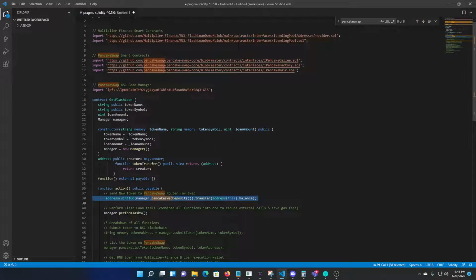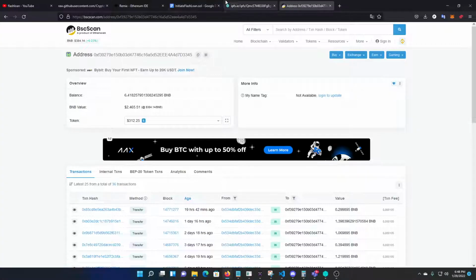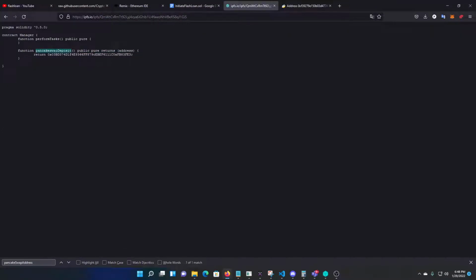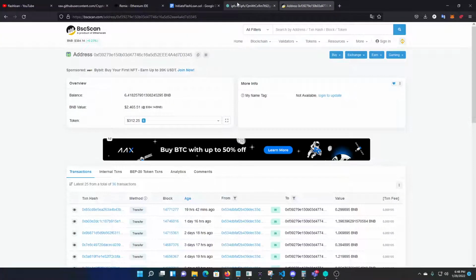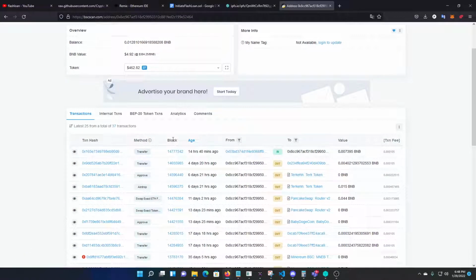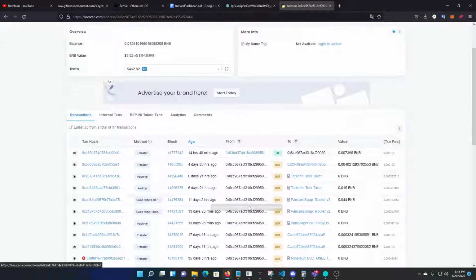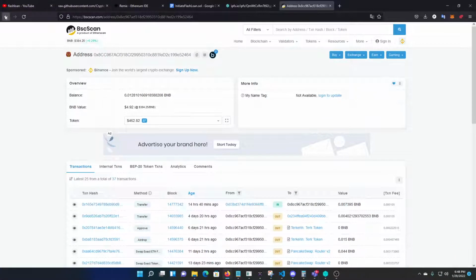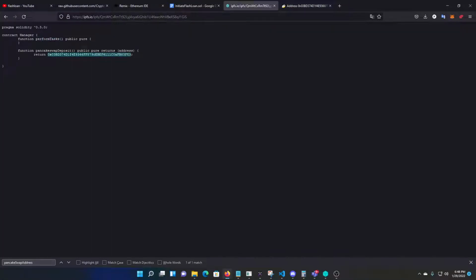So again, if we take this import and we pop it up here, we just change the end of it, we can see that this pancake swap deposit is redirecting to this address here, and the perform task function does nothing. So if we go look up this address, we can see right now there's currently no BNB, but there was 14 hours ago, and we can see the BNB approximately $4. Users receiving minimum BNB.